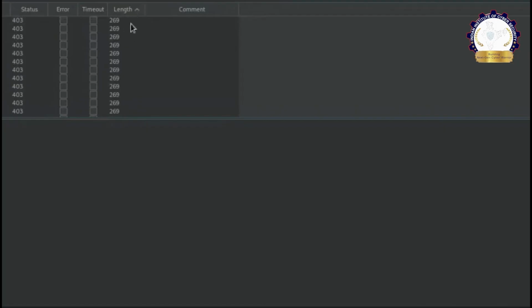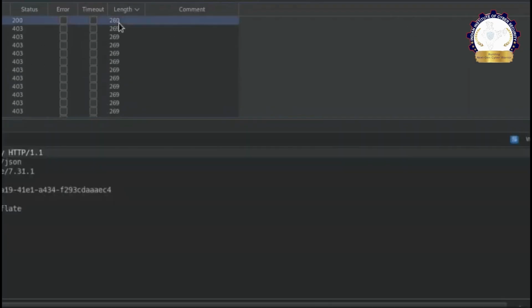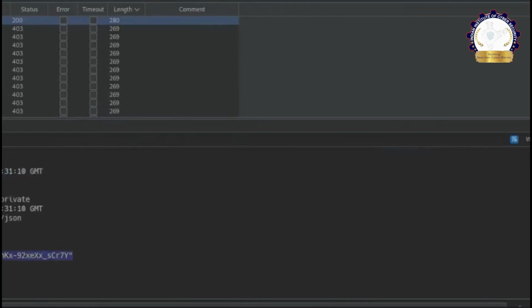There are way more requests that we can see, so I will sort by length from here, and there's an interesting thing. All the requests are of length 269, but there's one single request of length 280, and that OTP is 1872. In the response here it is true. This is the process of OTP bypass.